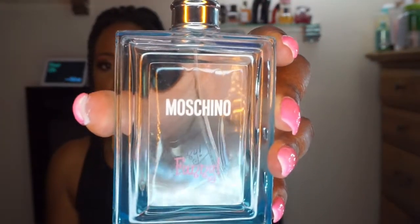A very pretty citrus scent, but it performs more like a body spray. Probably worse than a body spray to me, because some body sprays, like for instance, Bath & Body Works body sprays, last on me for a good while. So I put this in the body spray category. It don't last, but it smells really, really pretty. I will not repurchase this again. Everything else that's up here, I will repurchase.